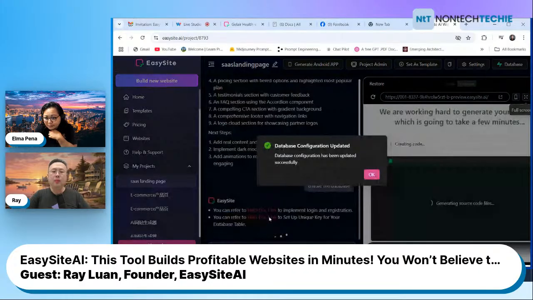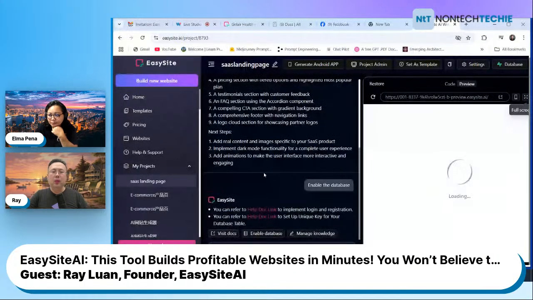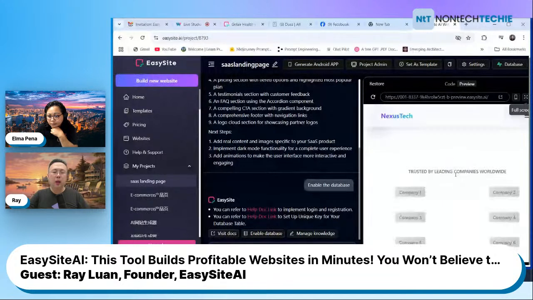So enabling the database is the first step on the backend. For example, if you want to build a login or sign up module, you have to enable the database first. Or if you want to build a lead form to capture leads for your website, you also need to enable the database.